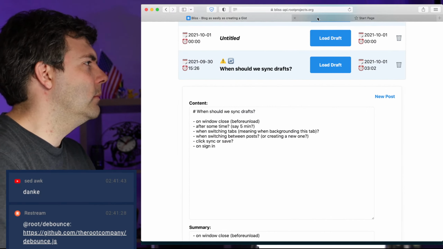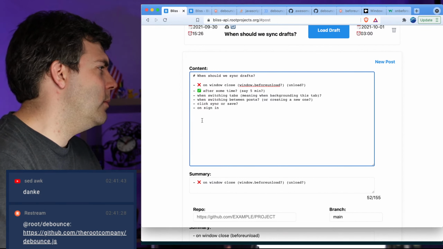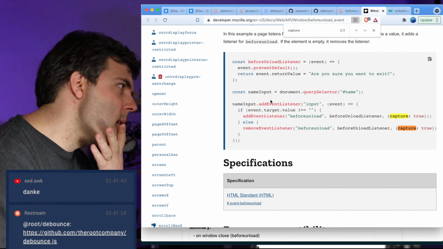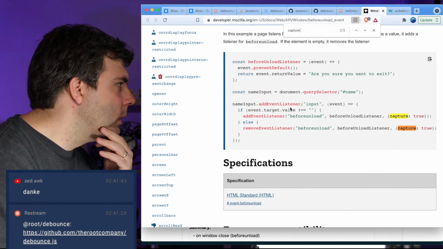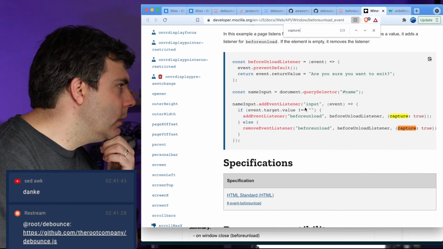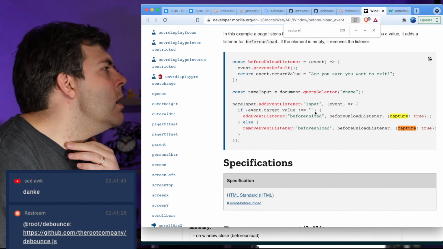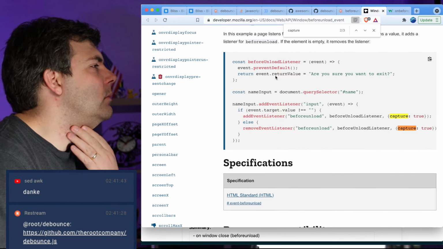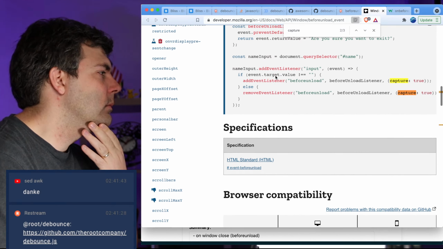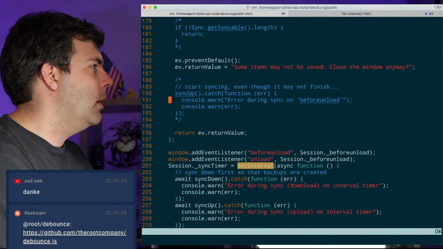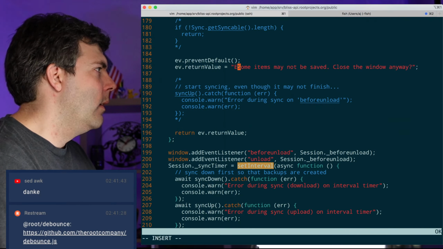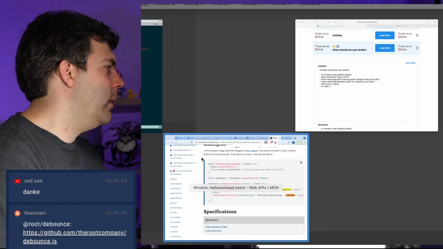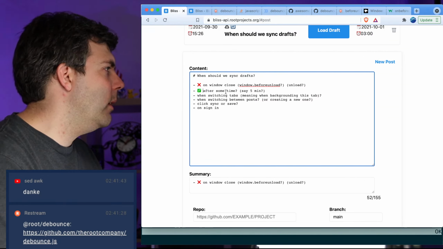I wonder if it's just been removed. Right, maybe there's some. All right. Exit without saving. Exit without syncing. I don't know. I'm not gonna waste time on it.